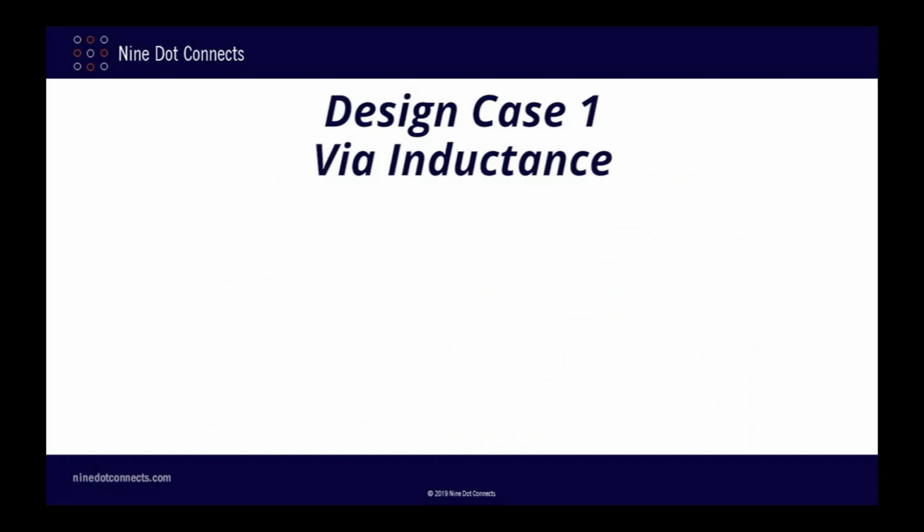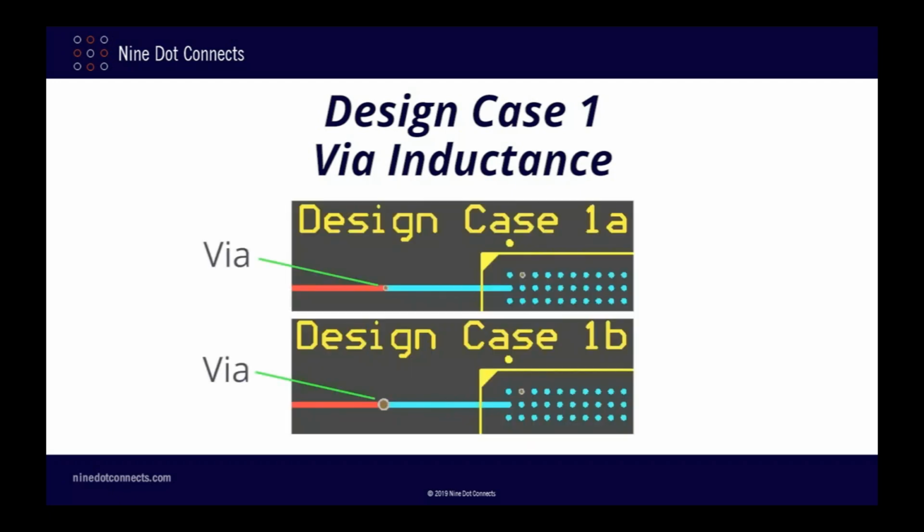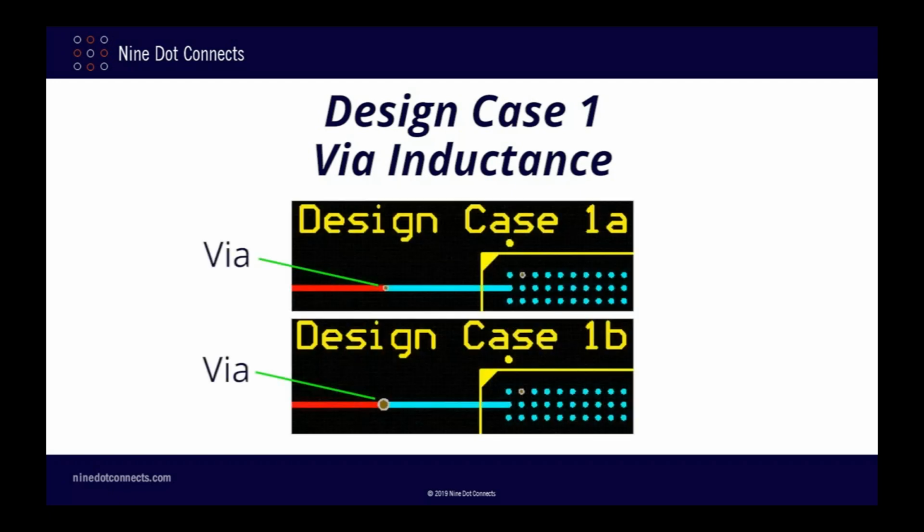Before I continue with my regularly scheduled program, I'd like to take a small diversion and present the bonus design case that I mentioned earlier. This design case is intended to address a question that was asked after part 1 of the series. The question related to my design case about vias and their effects on the impedance of a trace. I had presented 2 design cases in which I enlarged the diameter of the via while keeping everything else the same. The questioner took exception to my conclusion that the signal integrity of the design actually got worse when I increased the via diameter.